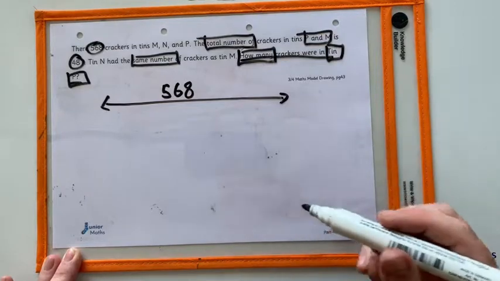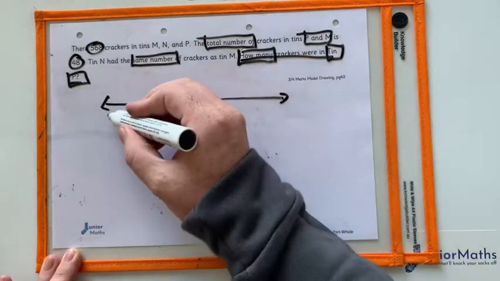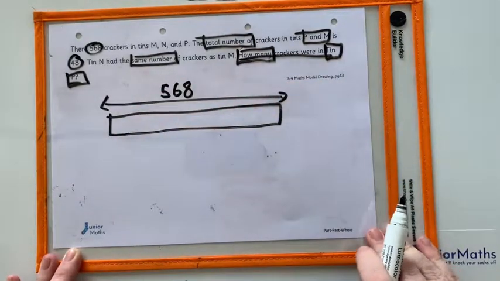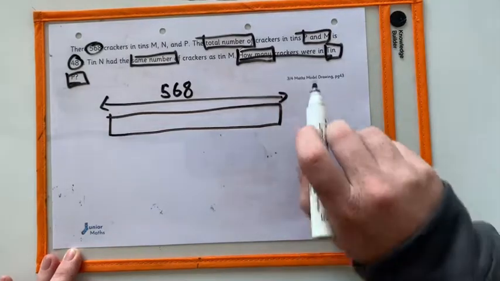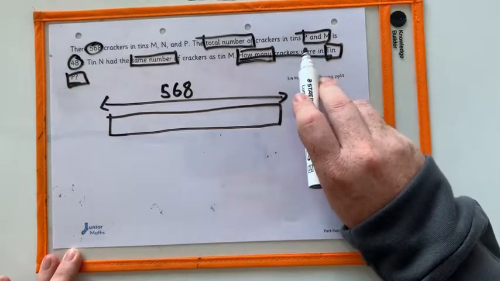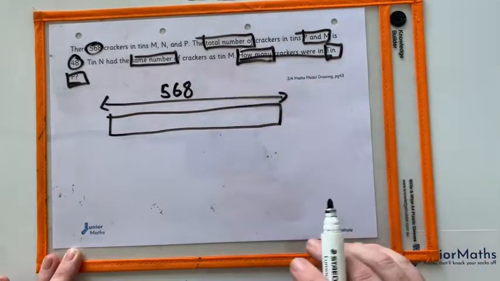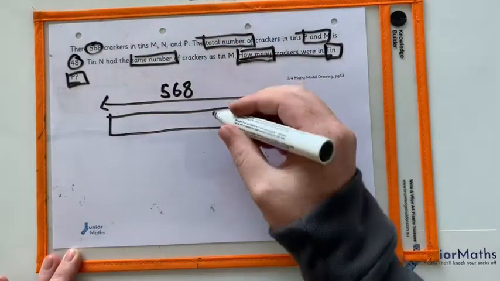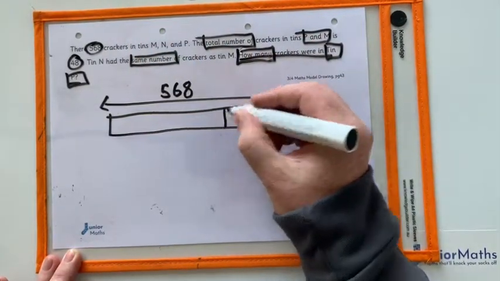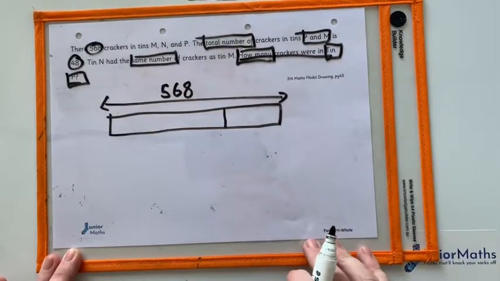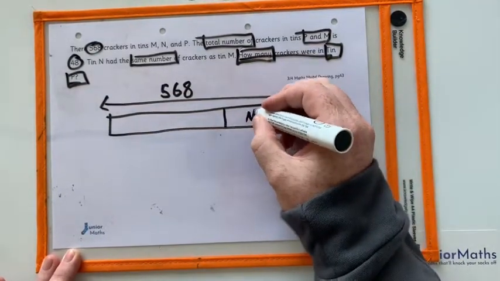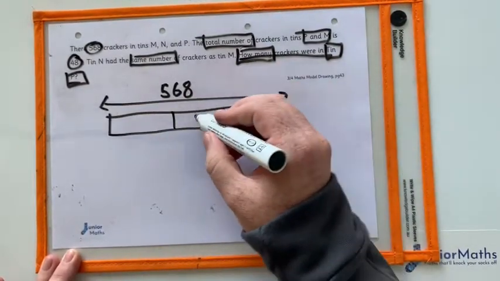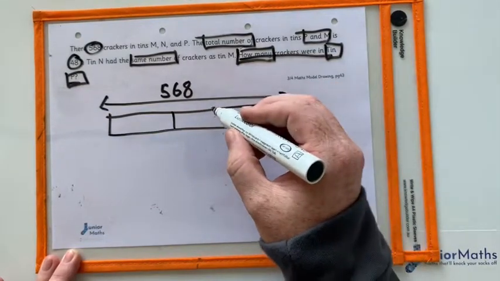Then we move on to the next part where we start by drawing our bar. Okay, so we know that P and M equals 481. So rather than do it in alphabetical order, I'm going to say P and M, 481, might roughly be about there. It may not be exact, which would mean this is N. I think I may have overstated the size of N and M here.